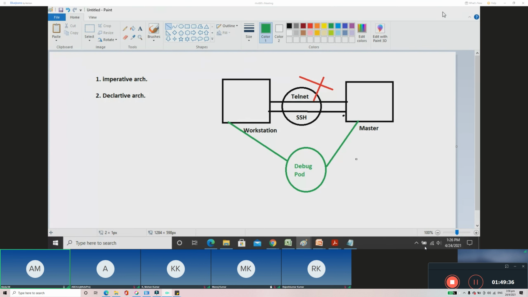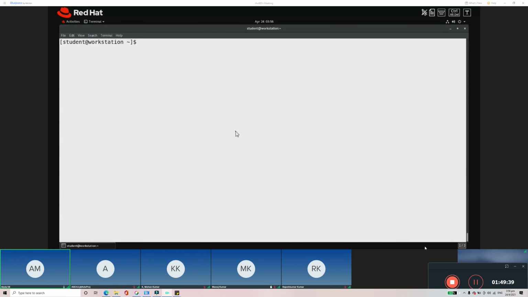Because you can do the telnet and you can do the SSH, that will work fine, but this is not encouraged. It's not a best practice to use it. For example, SSH is a secure protocol, but there are some vulnerabilities even in the SSH protocol, like the port number is standard, so everybody knows it through the port number 22. So we have to change the port number to make it more secure.